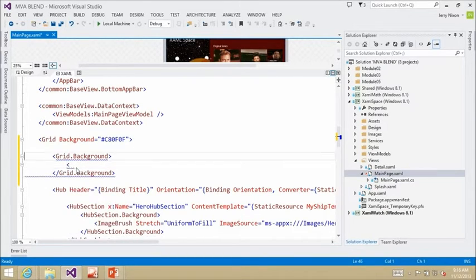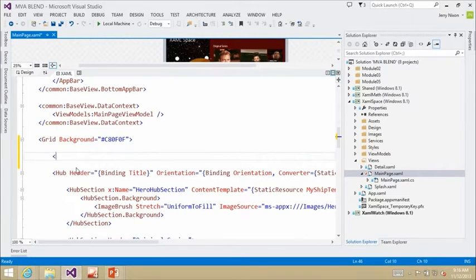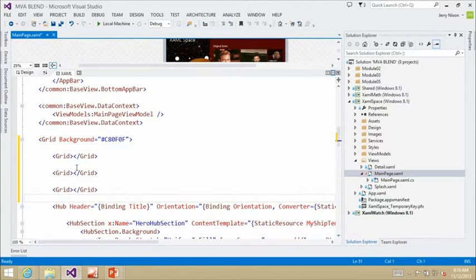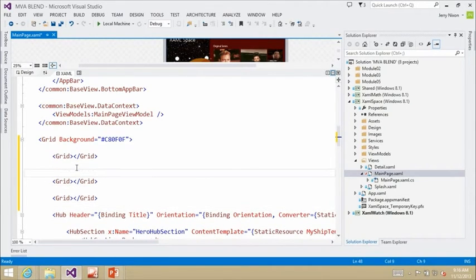What's something else I can show? Sometimes you might nest grids like this, and there's a lot of different things that I'm looking at, and a developer has come in and said, it's kind of confusing.